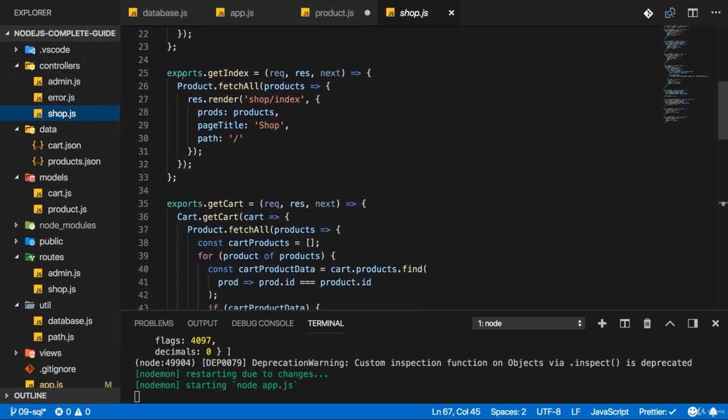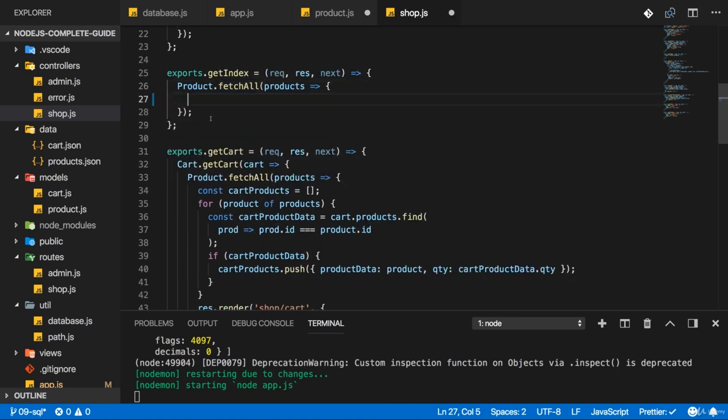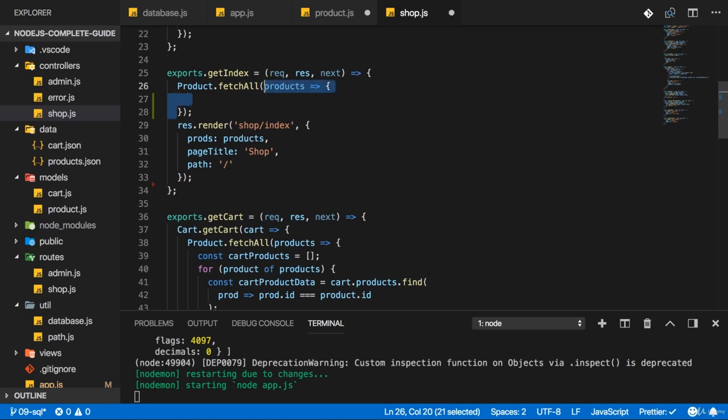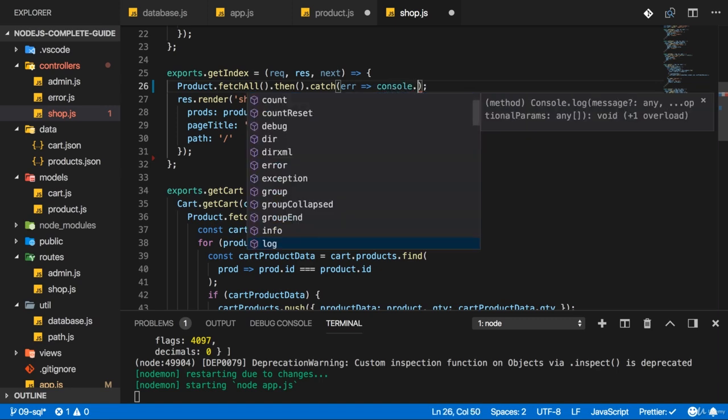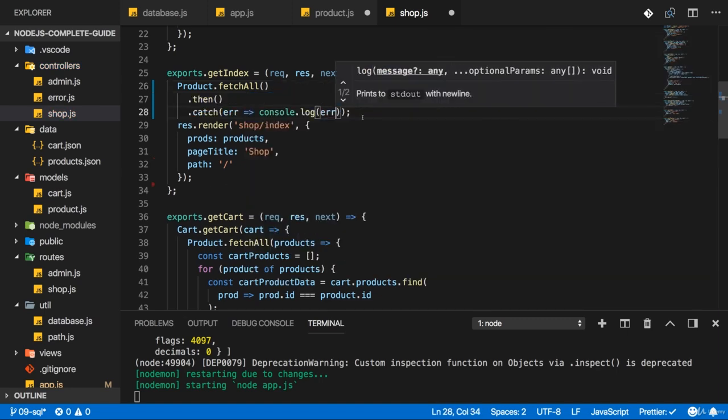There, for example, when we get the index page, we do call fetchAll, but right now we still pass in a function that previously was the callback. Now we got no callback anymore, so let's take out that render code, we'll need that later, and remove that anonymous function. Instead, fetchAll will now return a promise, so we can add then and catch. You don't have to add both, but you typically also want to have some error handling mechanism, though we'll learn about a better one later in this course. So here I will again simply log my error and not do anything else with it.